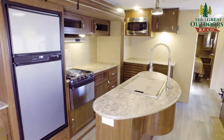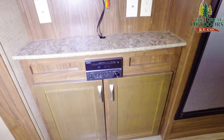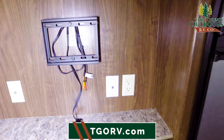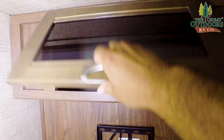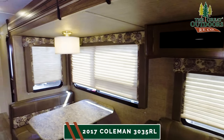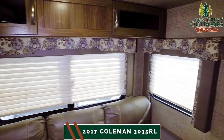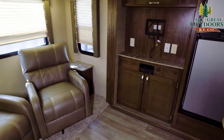There's your island kitchen. Furion DVD AM FM with inside and outside speakers. Spot for your TV there with all your antenna hookups and satellite hookup. You've got some storage here — DVDs and whatnot — and some more storage above. Those recliners, and the storage continues in the slide. Nice little lighting, big windows with the window treatment. The wood look is nice; I've always liked a little bit darker wood — it gives that cabin feel to it.